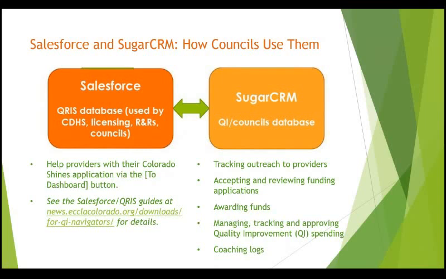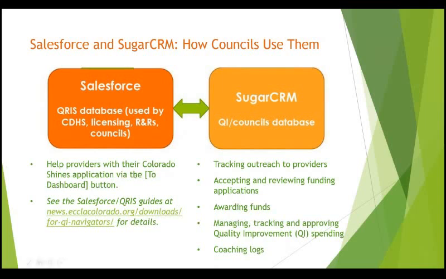You can essentially log into Colorado Shines as that provider. Salesforce and Colorado Shines, even better, know that you're you, so Colorado Shines isn't tricked into thinking that you are the provider, and it means the provider doesn't have to email you their password to get into Colorado Shines if they're having a question and you're having a hard time figuring out what they're talking about or exactly what page they're getting stuck on. You don't actually have to go there and help them in person, and you don't have to have them tell you or send you their password, which isn't very secure. You can click this magic To Dashboard button, and you can see their Colorado Shines website, their application, whatever it is they're having problems with, and look at it along with them and support them that way.